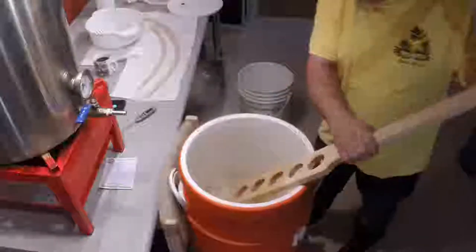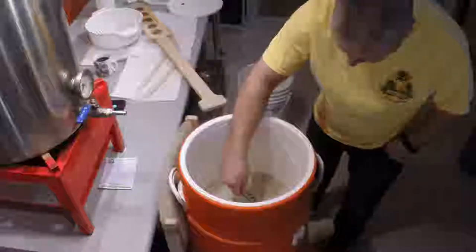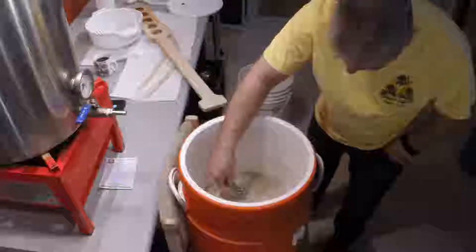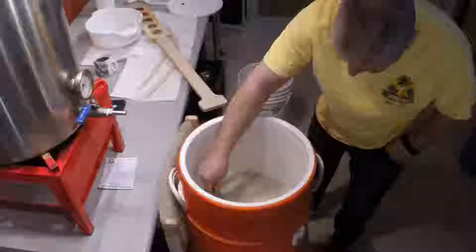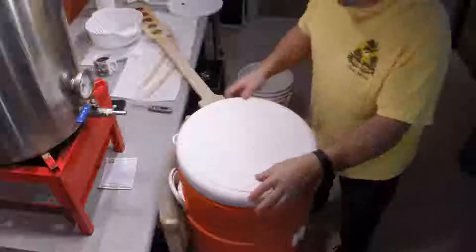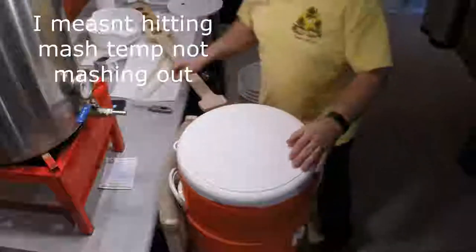Okay, I think I've got all the dough balls out of there. Check my temp. It takes a few minutes to come up. I'm a little low at 147.6, so 0.4 off. A lot of people would say that's damn good. It is pretty good, but I like to be as picky as possible when it comes to mashing. Okay, now we're going to wait 1 hour for our mash.